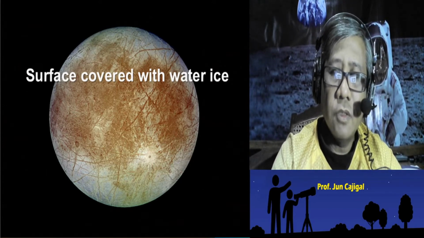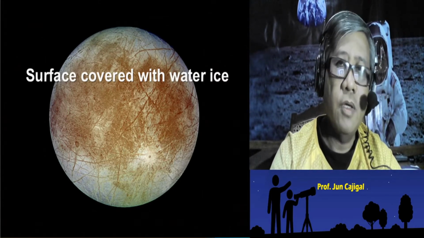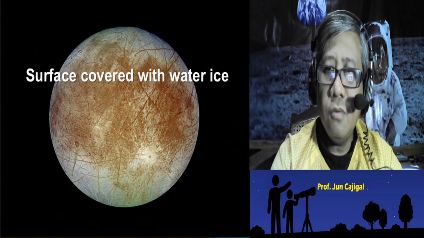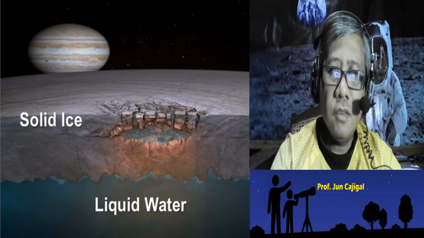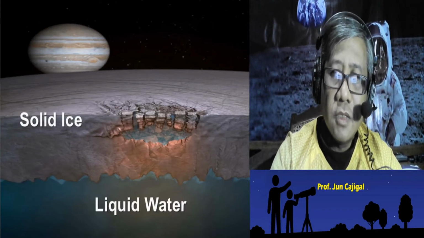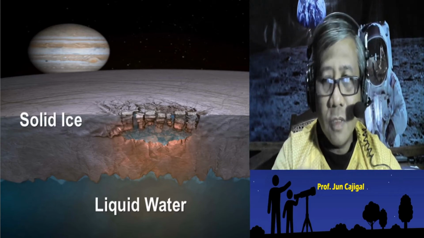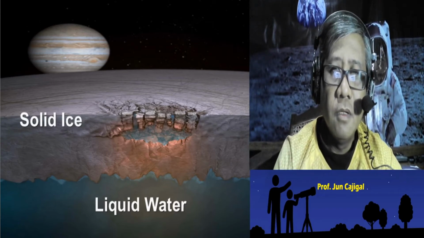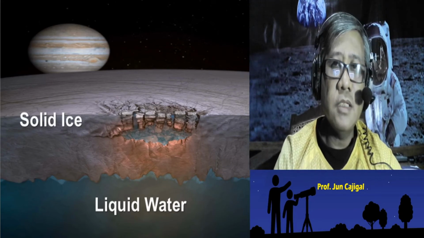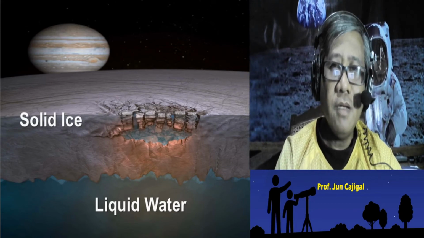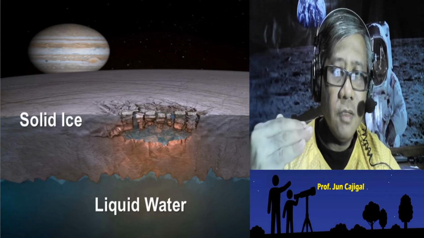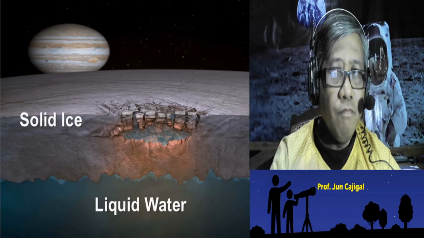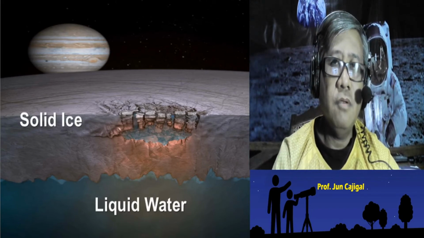The surface of Europa is covered with water ice. Okay. So, anong ina-implication nito knowing that Europa is covered with ice? So, we know here on Earth that sa surface, pag nag-ice yung water, di ba, nagsosolidify yung surface. But at the bottom, it remains in liquid form. Di ba? So, we can apply that in Europa. So, on the surface, you have solid ice, but beneath that is liquid water.